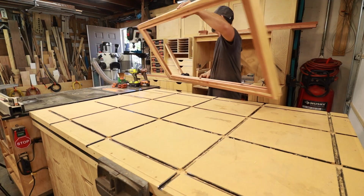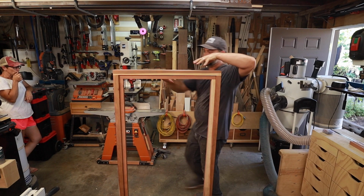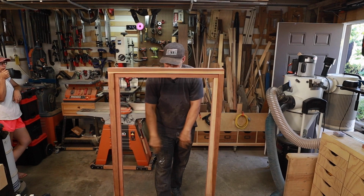So earlier, when I mentioned that I was attaching the short pieces first, that was for good reason, because what I'm gonna do is actually take this top section off, and then that way the Hogwire trellising stuff can slide down through the top into these grooves that I made.